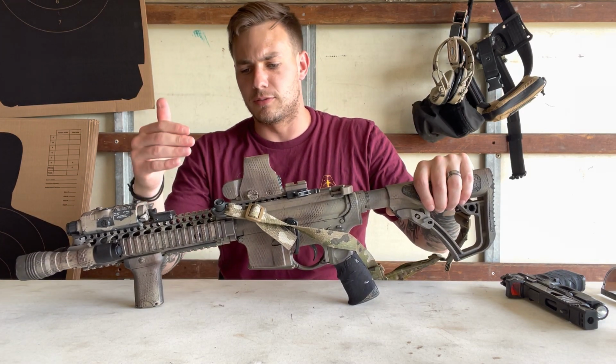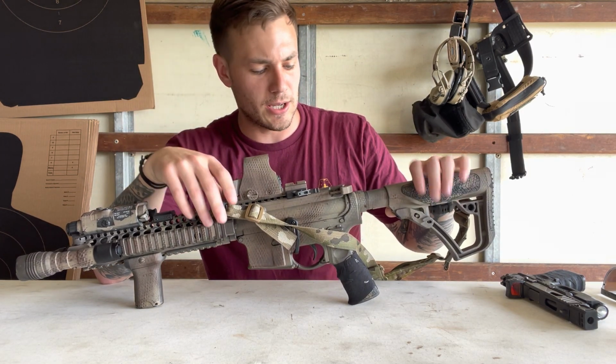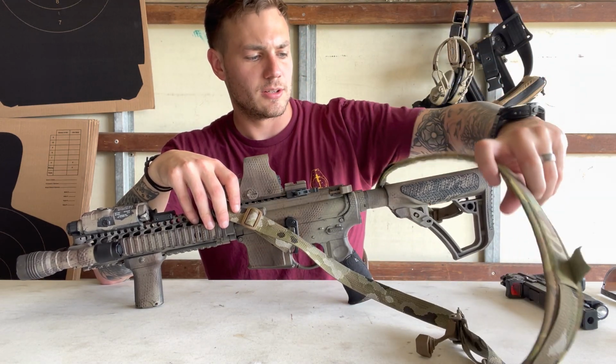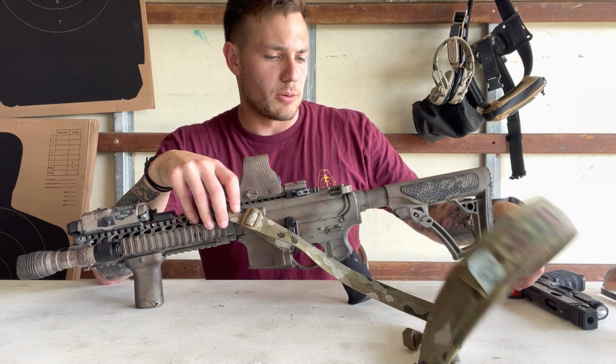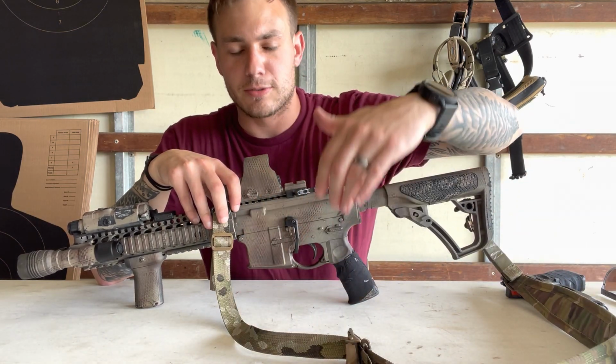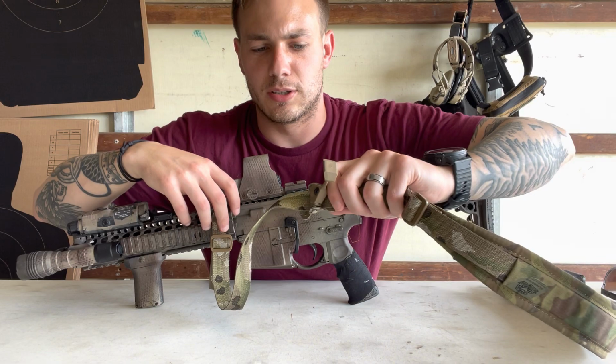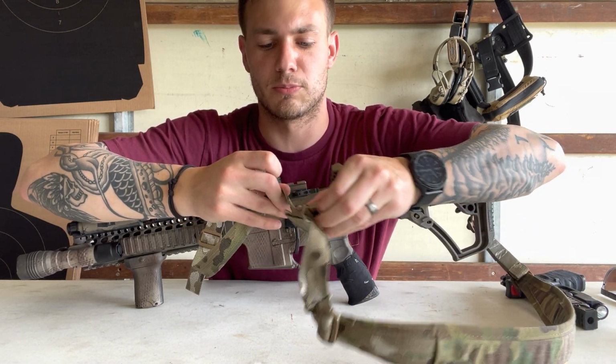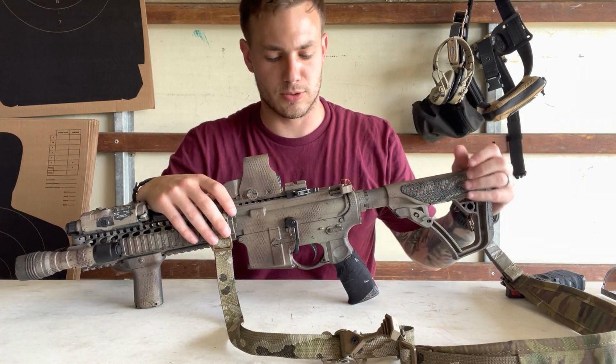Moving on from here, I've got the Magpul QD mount. Of course, attached is the Ferro Concepts Slingster. It's probably the best sling on the market right now, in my opinion, just because of its versatility to be able to move it and bring the rifle closer or farther away in case I've got to swim through and change arms to shoot.